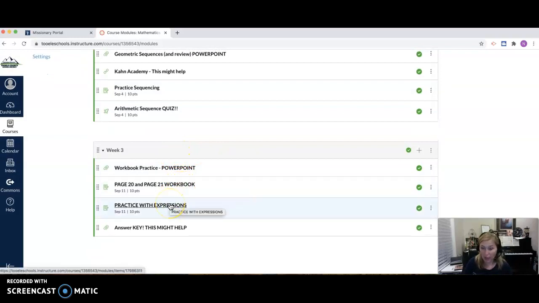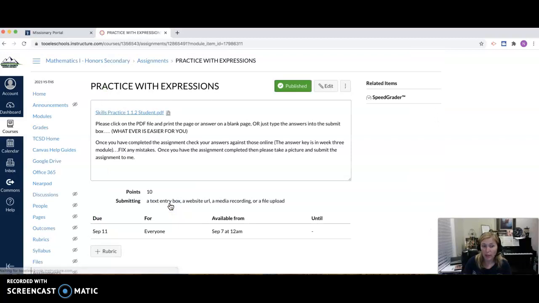Now your assignment is worth points, and it is worth points if it is correct or incorrect, so you want it to be correct. You will click on this. This isn't due till Friday, so you know what today's expectation is. It's to have this assignment done. So we'll do the workbook in class with the sub. You'll have 20 and 21 done, and it shouldn't take you more than about a half hour. And then this is your assignment.